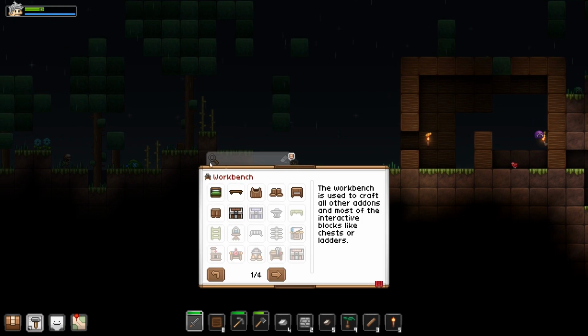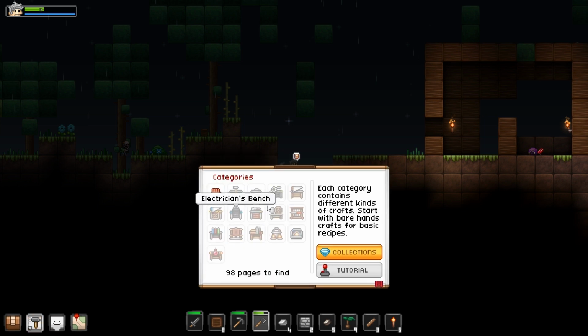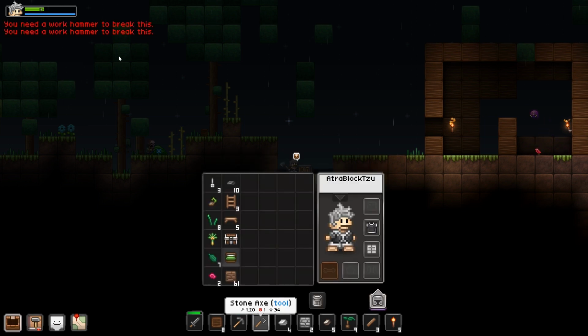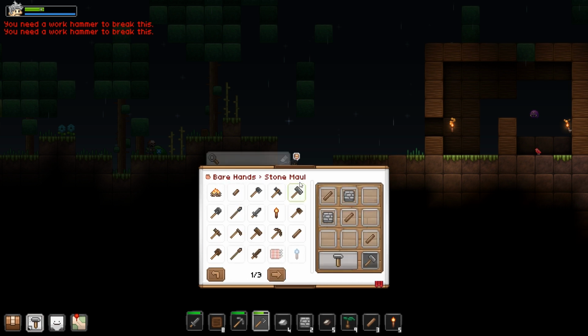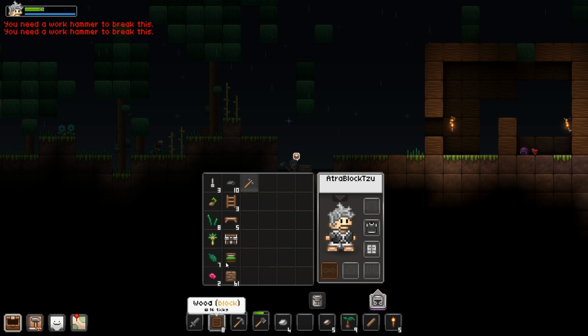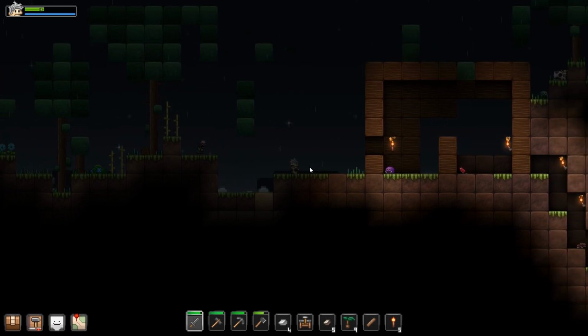So, next, we need a hammer so we can move stuff. Can we pick this up? Yeah, you need a work hammer to be able to break that, so you need to make a work hammer, not to be confused with a stone maul. You need a stone hammer. The maul is actually a weapon that you use to attack with, so that's the importance of that. So now we'll pick this guy up.